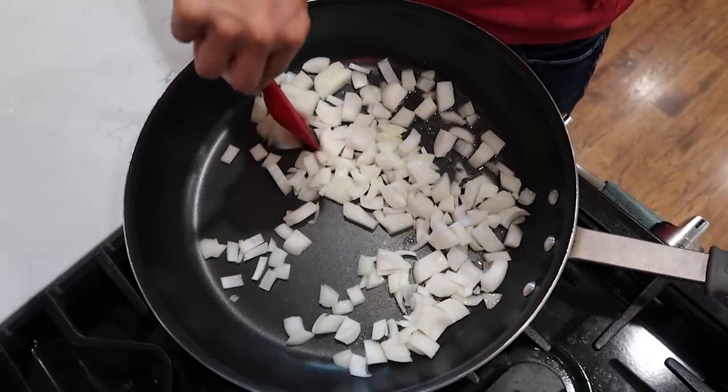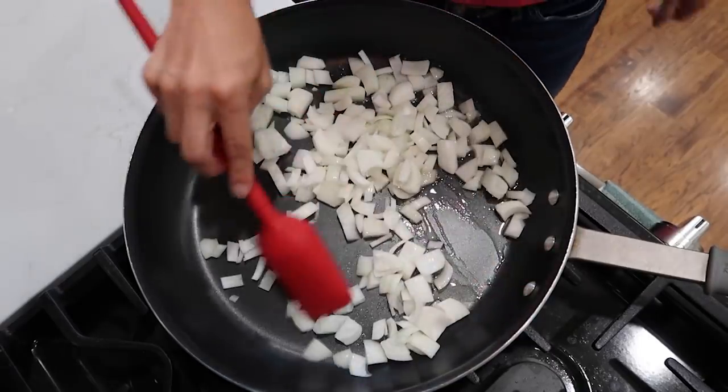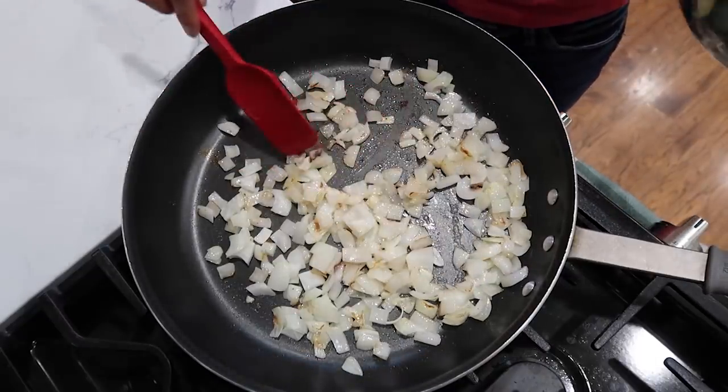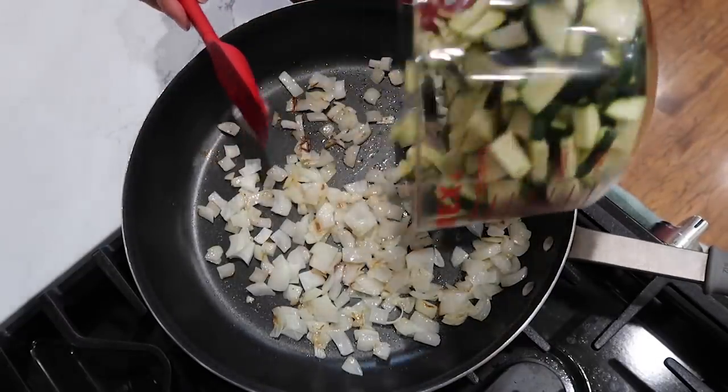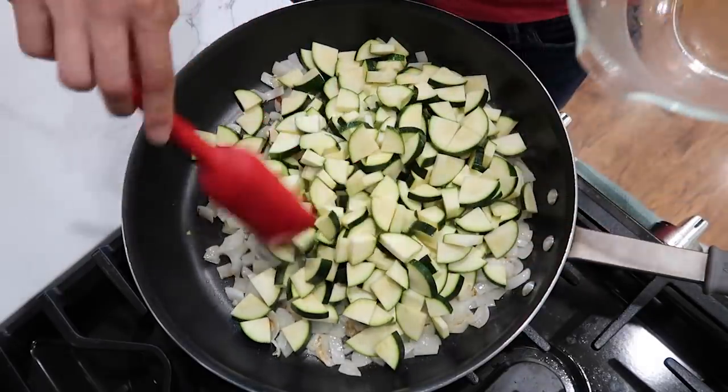And I don't like raw onions, just personally. I feel like they're really sharp tasting. Let those go for a few minutes, and then we're gonna add some more veggies. Okay, once your onions look like this, I'm gonna add 8 cups of quartered zucchini. And then just cook that until it is soft.